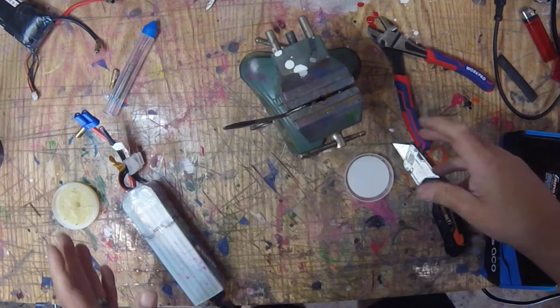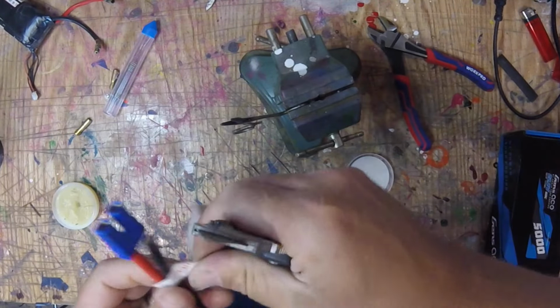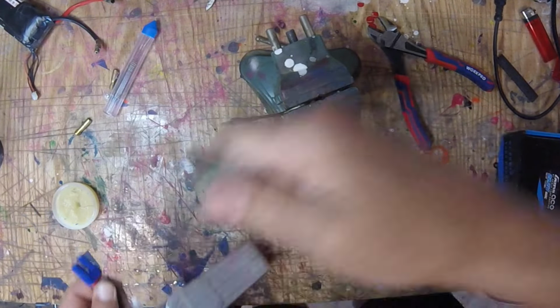So, the first thing we're going to do, like I said, we cut one lead off. I usually start with the negative. Get rid of this. Do not pull.